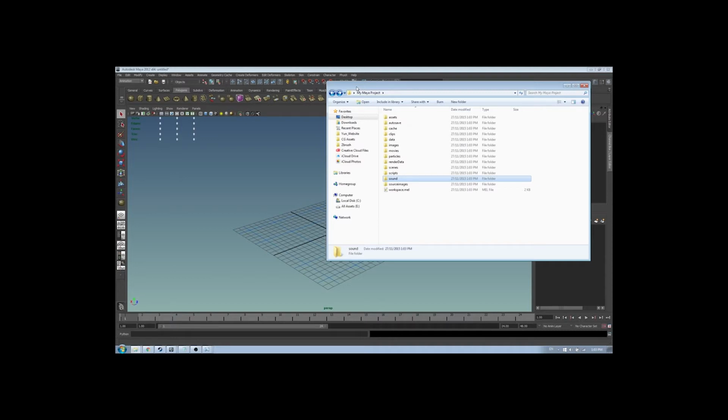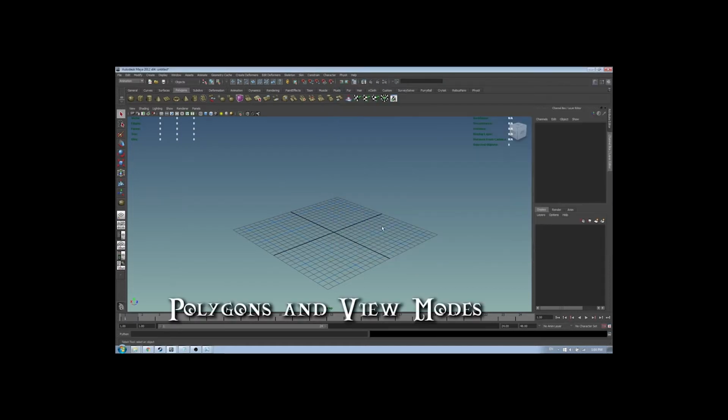Polygons, the most commonly used thing. We can create squares or cubes here. If I hold shift, you can play around with that as well. Or you can just drag it out once and then click it again to create the height of your polygon, okay? Now to view your scene, you can press 4, 5, or 6.